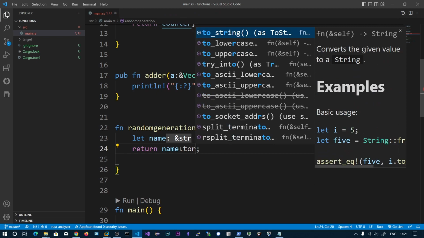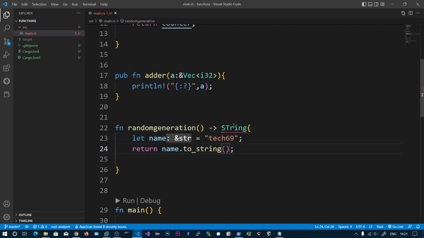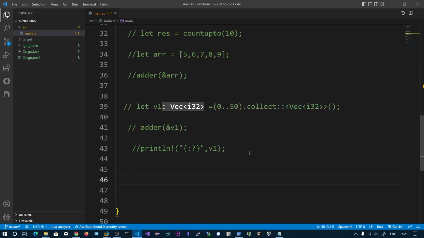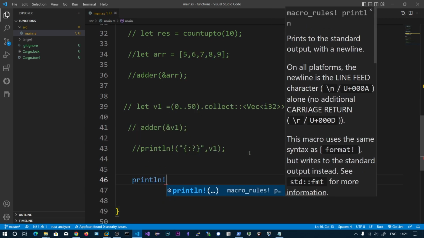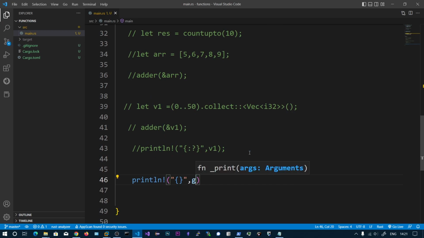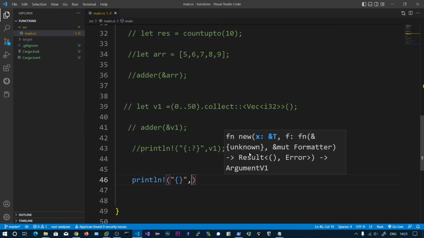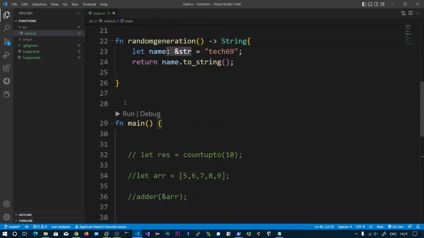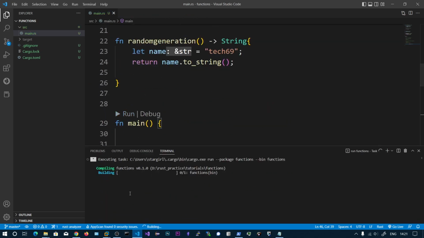Return name dot to string. So okay, this should be fine. Now I can directly print this value, the random generation, right? Yes. Now we should see the string text 69.